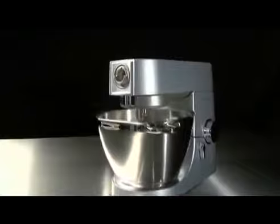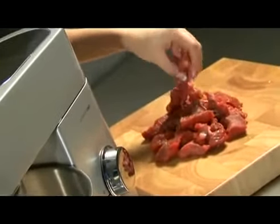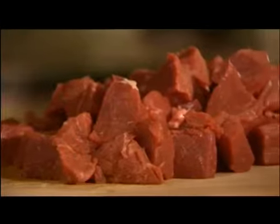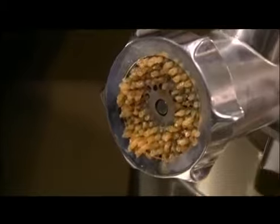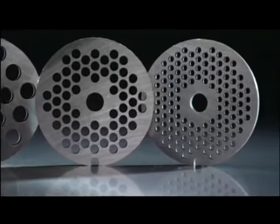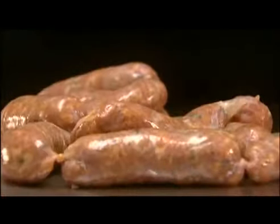The slow-speed outlet is used to power a range of attachments. The Mincer — it's easy to assume the mincer is just for meat, but it's also excellent for fish, hard cheese, and vegetables, and even fruit peel, making it great for preserves and marmalades. The hard-wearing metal scroll gives strength and effortless performance. The attachment comes with three screens for standard, medium, and coarse mincing, plus includes a kebab maker and sausage maker. Making fresh sausages at home means you know exactly what goes into your sausages, and you can also experiment with any combination of meats and herbs.